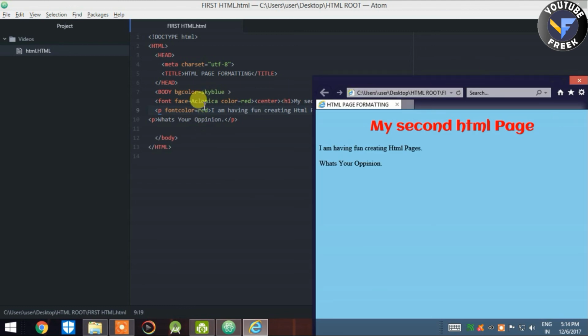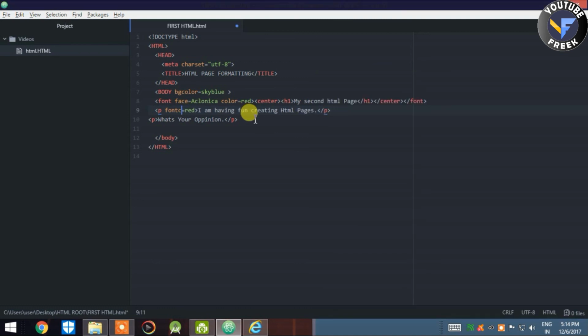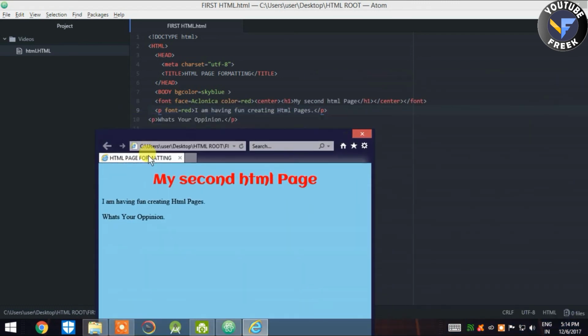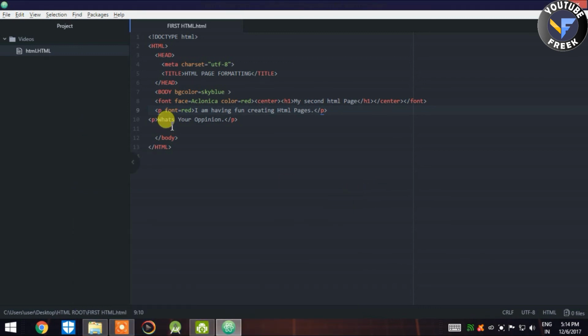It's not changed. I think it's not working, but I just want to demonstrate that inside the paragraph tag you can change the different types of paragraphs, and you can make many paragraphs having the same type of things.